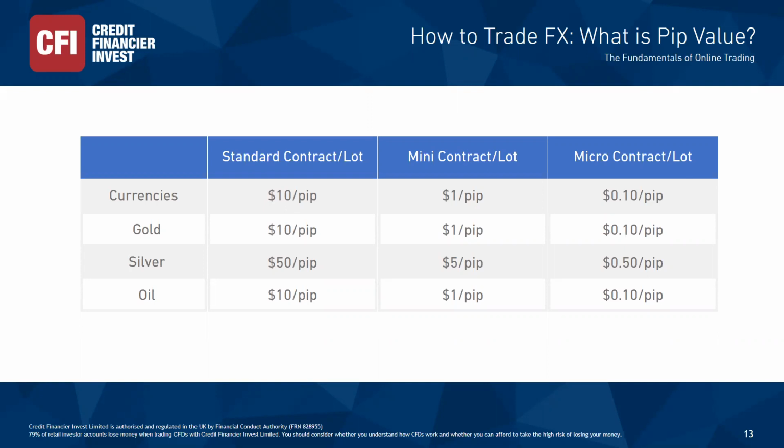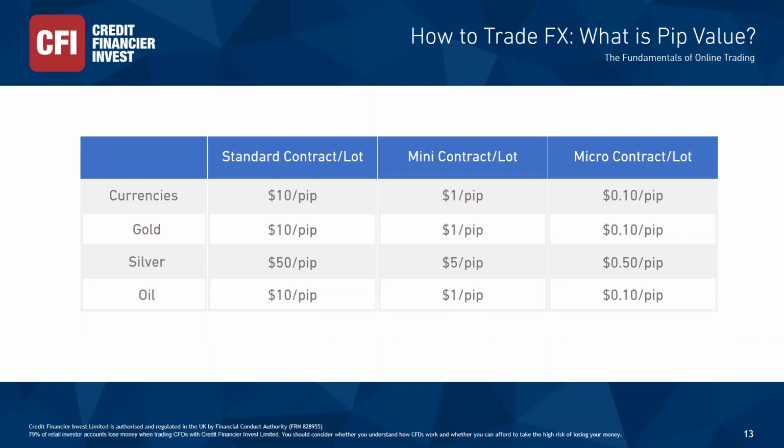So just bear that in mind when you're doing your calculation to find out how much money you're looking to make, or how much you are looking to risk. If you want to put a stop loss a certain number of pips away and you want to calculate how much that is in value, just bear that in mind, okay? Because you might get very confused sometimes, especially in the beginning, about the different pip values. But just bear in mind that it's based on the counter currency. So gold is basically similar to the currencies, the same as currency in the way of the previous example, okay?